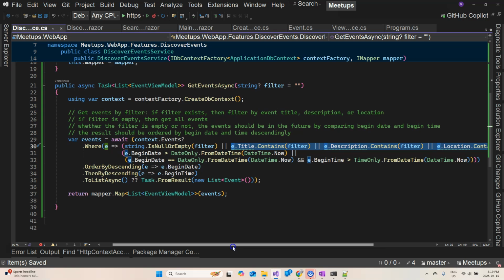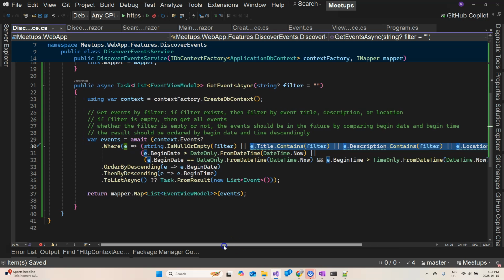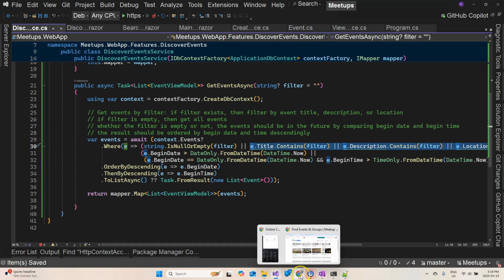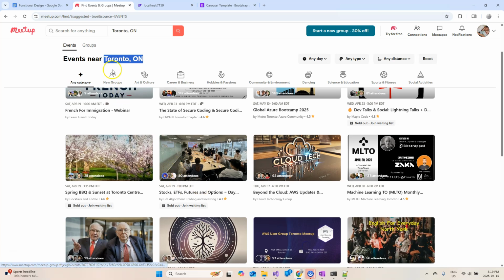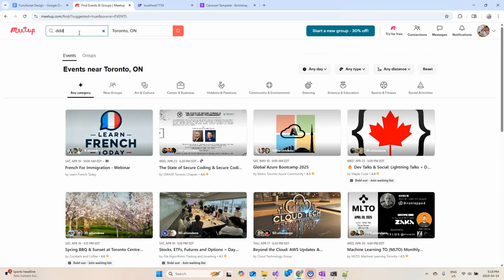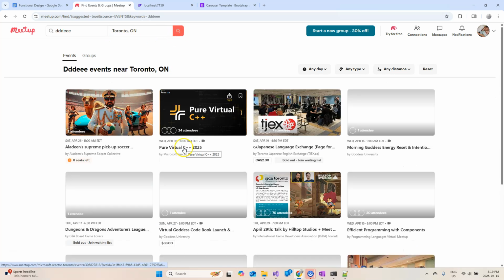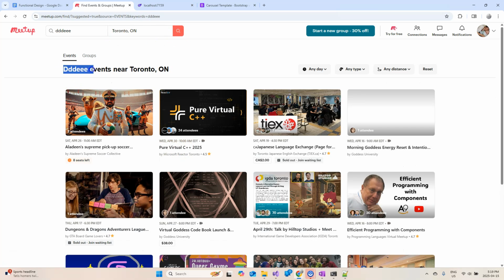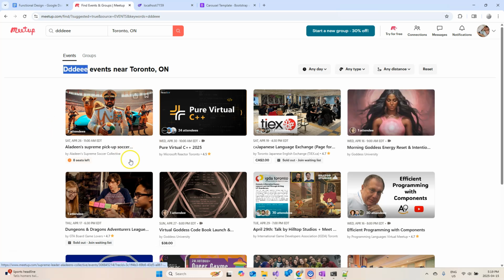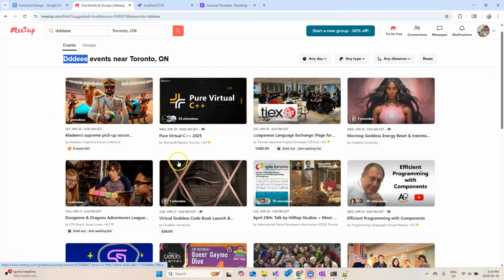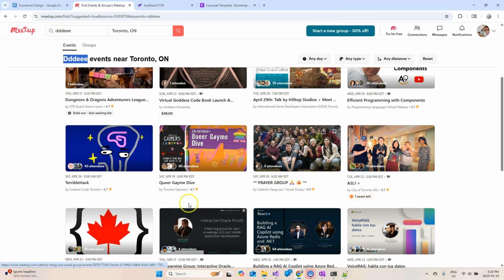So I'm going to have an empty list. According to your own requirement, it could be acceptable or not acceptable. So let's take a look at what the Meetup system does. If I say DDD and click on search, you can see that it gives me DDD events, but we don't have any of the events that actually contains the DDD sequence.